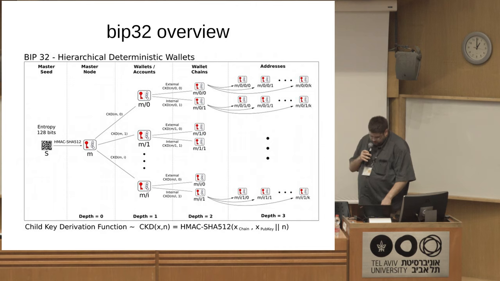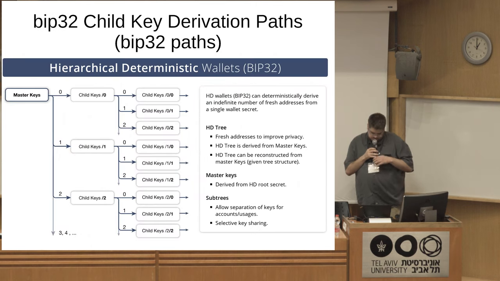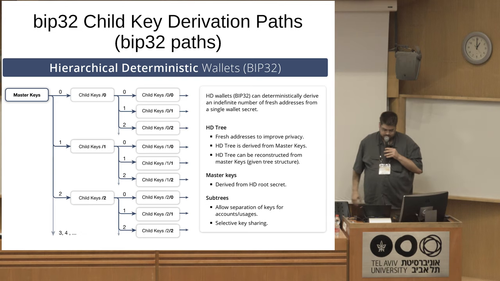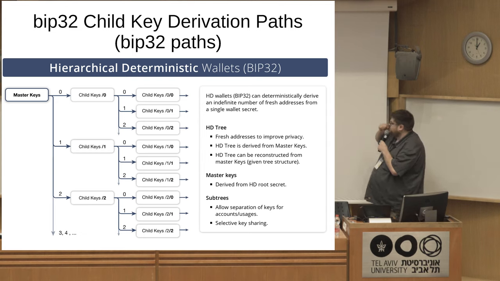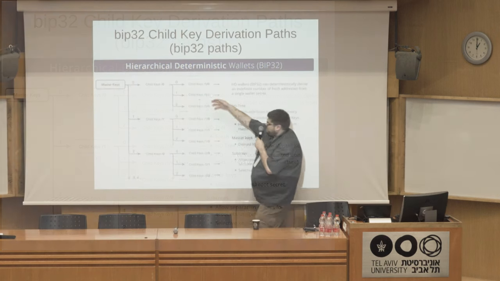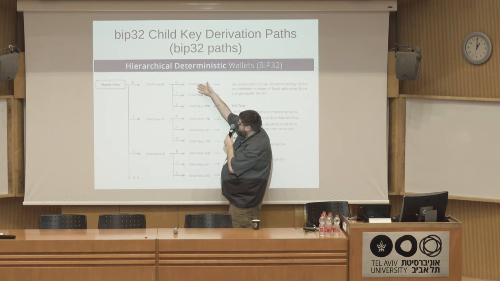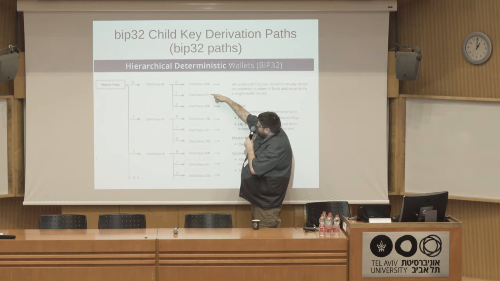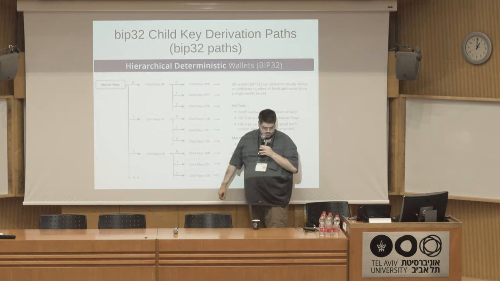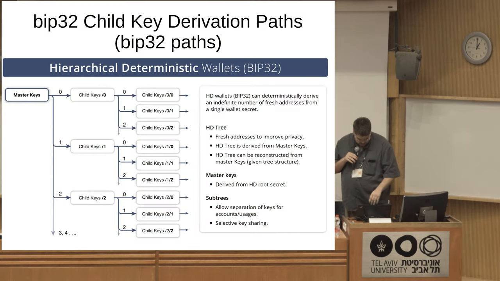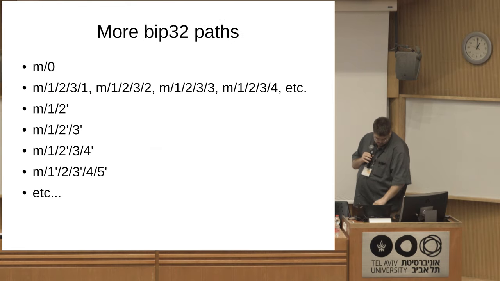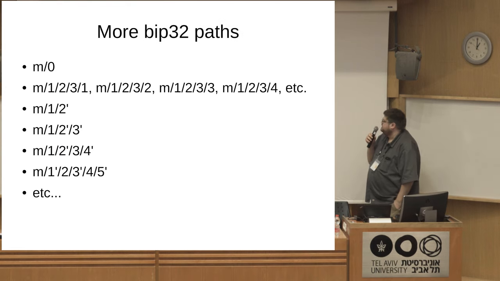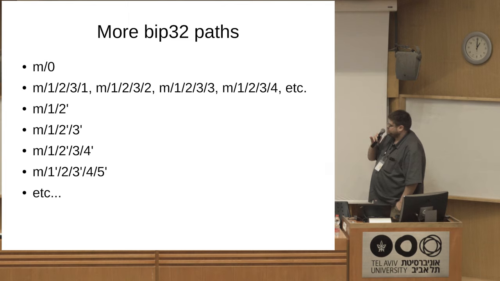This is how you can make a Bitcoin wallet hierarchically. This slide is just further elaboration of what I just showed you. Perhaps this one is more clear. This is from James. Each child key that is a child of the master can have children of its own, so this is the grandchild of the master, and so on and so forth. And these are what I call BIP-32 paths that specify the additional derivation route necessary to come up with that key. Just as a further example, this is basically the same as the last slide, but in text. The difference, though, is that I'm also demonstrating hardened derivation paths and hardened nodes, which I'll explain in a moment.